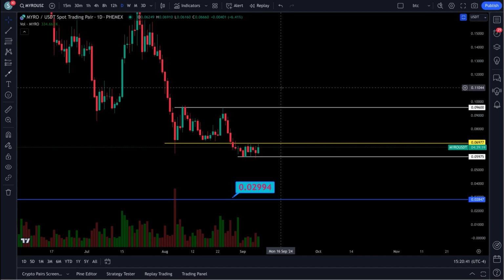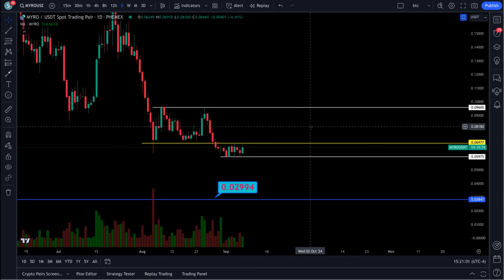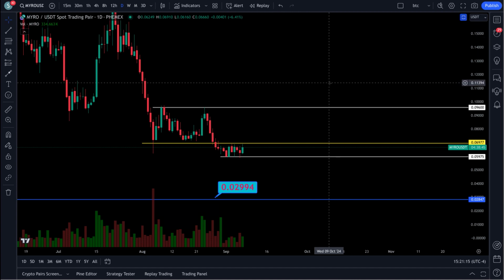I saw an article that 200 and some wallets in the last month reached over 100 Bitcoin held, which is a 17-month high. There were over 200 wallets that added to reach over 100 Bitcoin. So that's pretty bullish to see. You definitely want to see that. That's good news. I've been doing crypto, I don't know, going on 5 years now, and extreme fear usually seems to be a good area to buy, where people want to sell and panic and get out. So it's good to see the big whales buying at those areas.